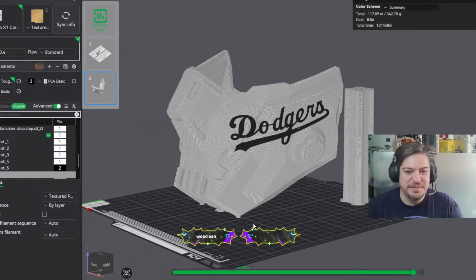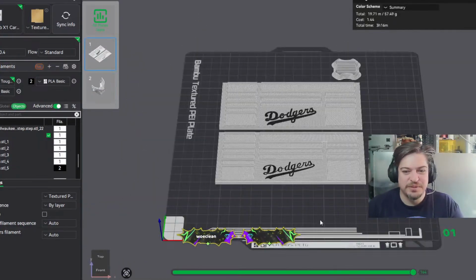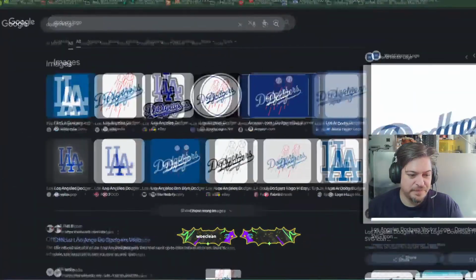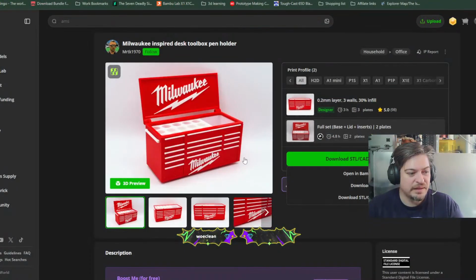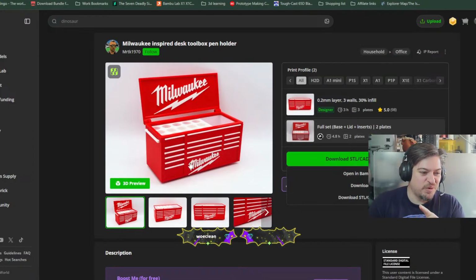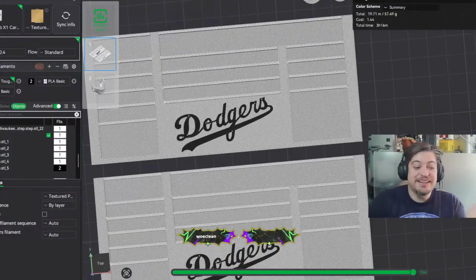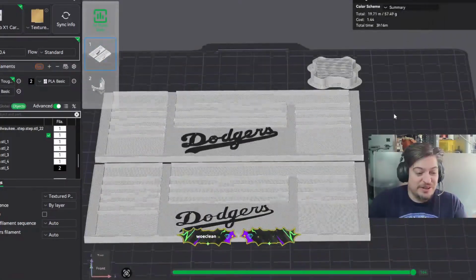So in this case, these people wanted to put a different logo on this right here. This is a miniature toolbox. I'll show that right here. This toolbox has the Milwaukee brand, but they were like, I don't want it to say Milwaukee. So I walked through the step-by-step on how to inspect the 3D model, see what edits you can do to remove any labeling on it, and then add your own. So, I mean, it's good.